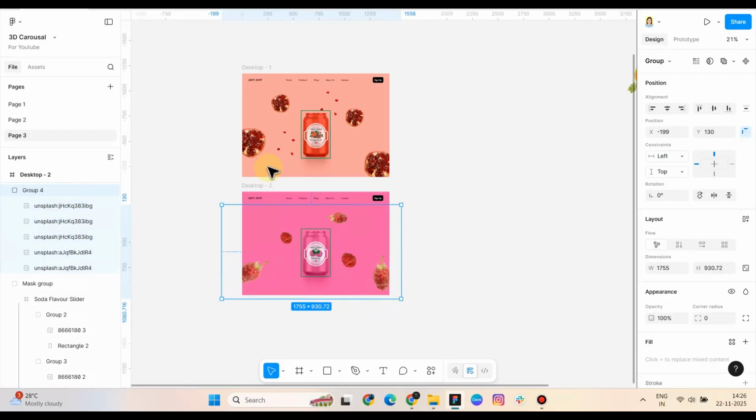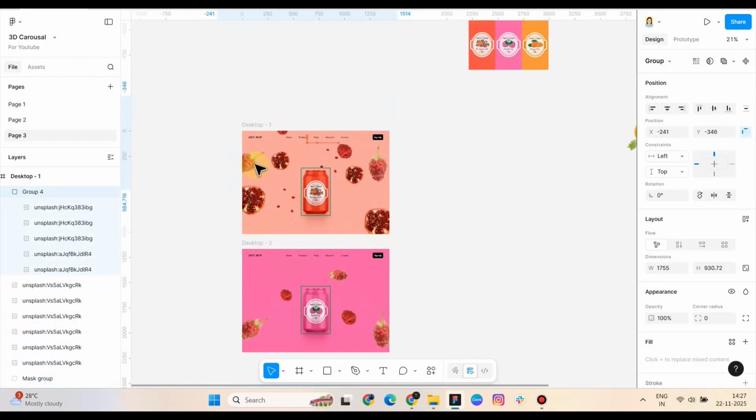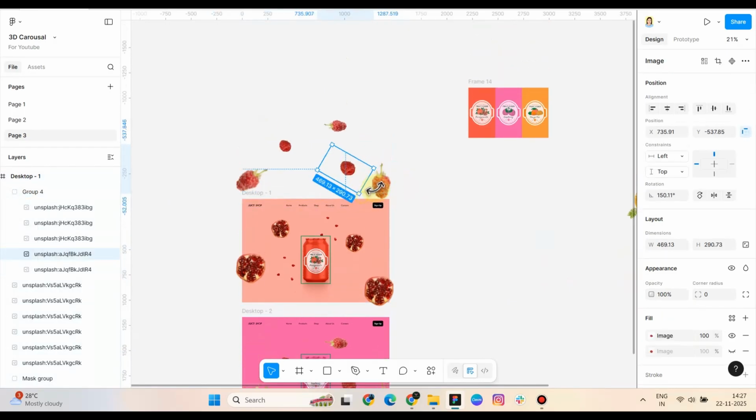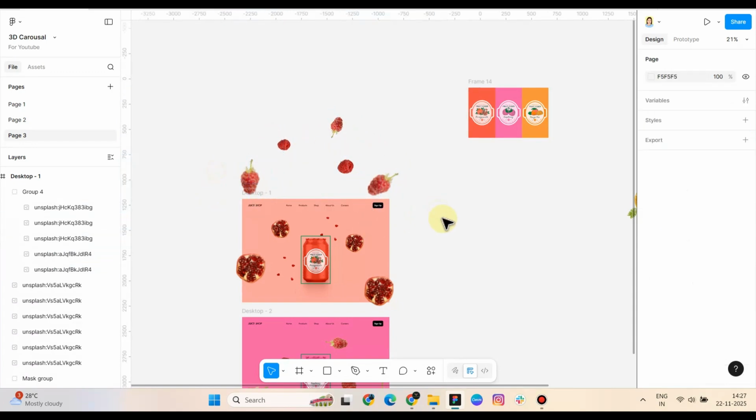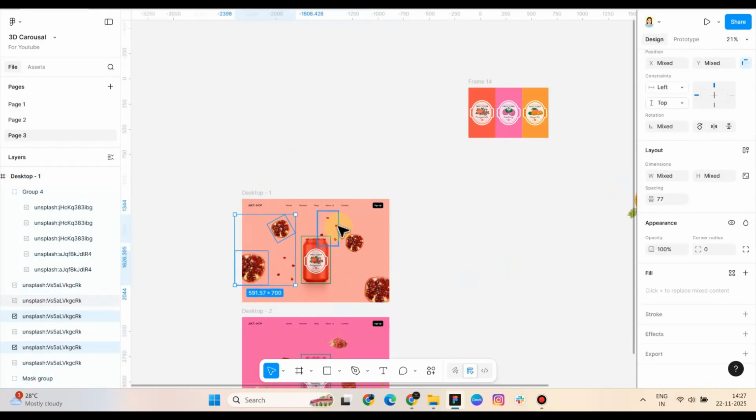So group all the raspberries and place it on the upper frame, and press spacebar while you are moving it up so that it remains inside the frame. So this actually looks like the raspberries are coming from the top when it actually moves to the raspberry slide. So this is just for this effect. Maybe you will not understand this. While seeing the result, you might understand.